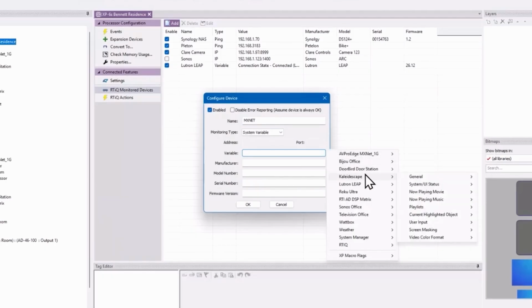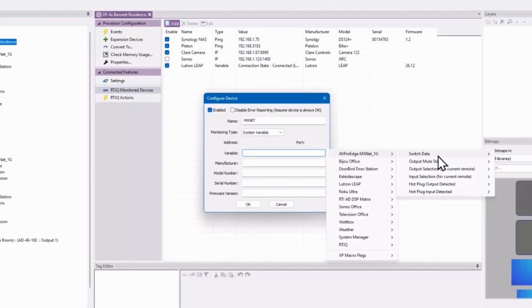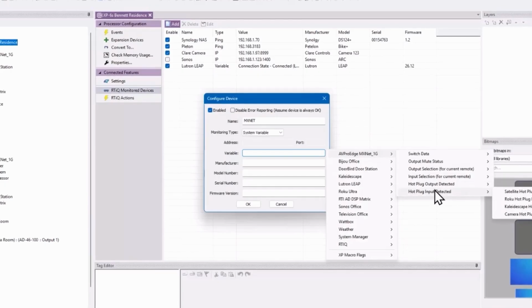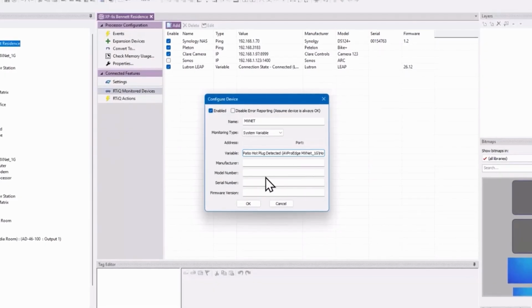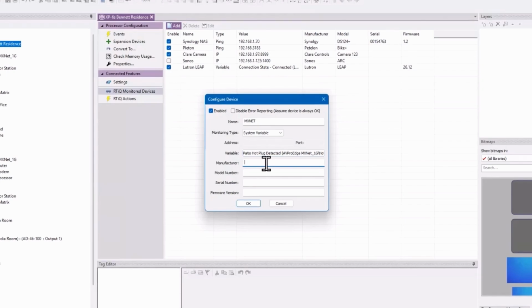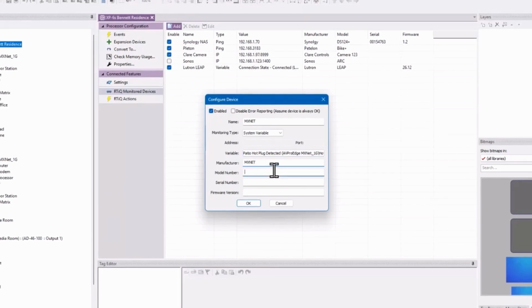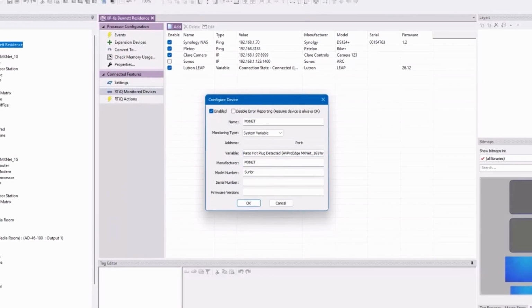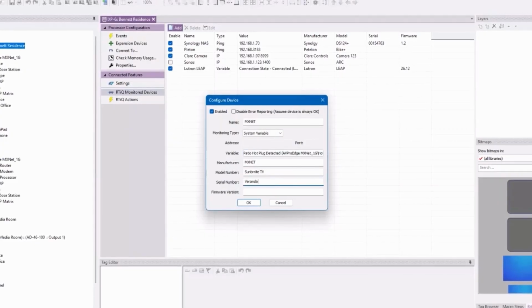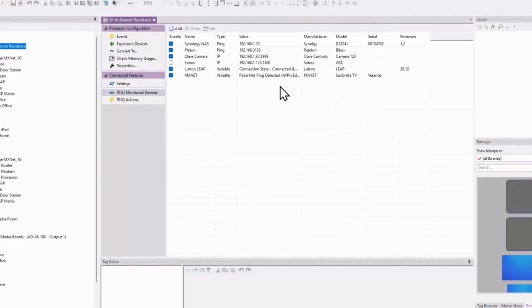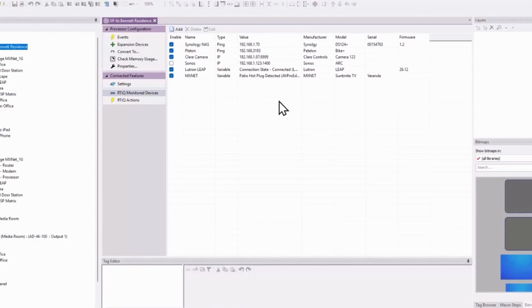So now, if the hot plug for my patio all of a sudden does not detect a signal, I will get an error alert. Okay, and now I can say MXNet, and now I can say this is my Sunbright TV veranda, etc. Really helpful.